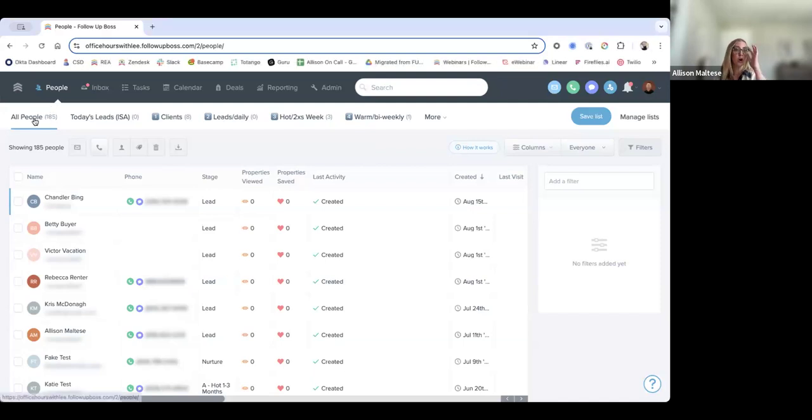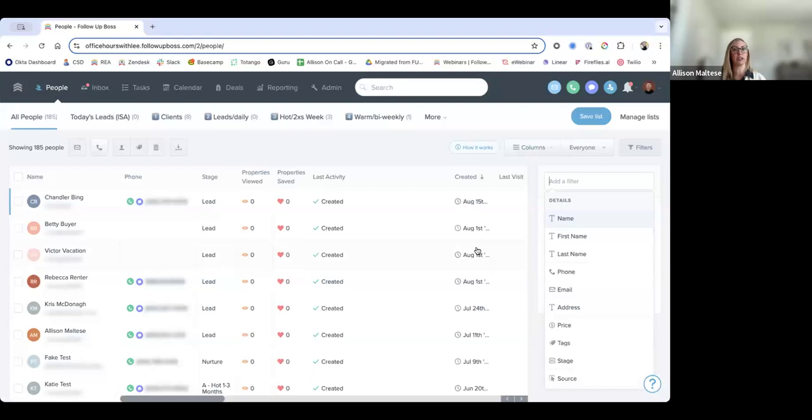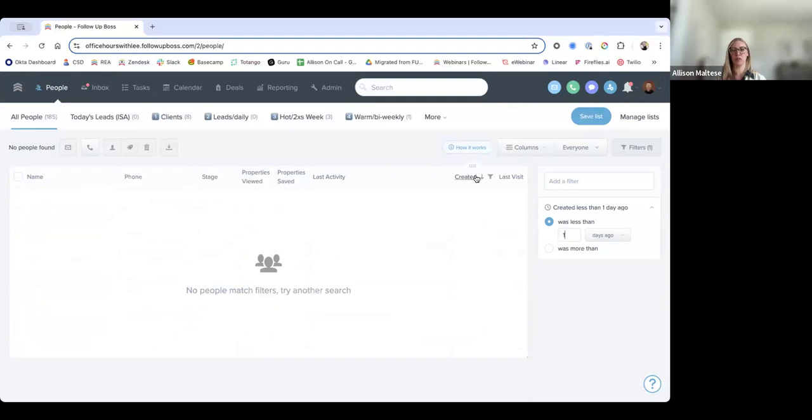So we're going to start in our all people tab. Remember, that's your playground, right? There's no filters there. And we're going to add a filter. So that first filter is going to be our created date. Remember, we want them to show less than 12 days ago. You can either type the filter here, but I see that we have the created column. So either way, you can add it to the right by just typing created. I could also have just clicked the top of this column title. So they were created less than 12 days ago.